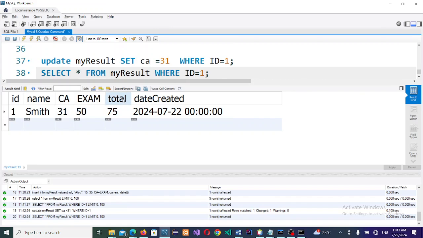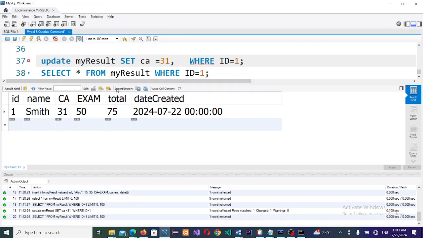So you need to do two things. You can do two updates at a time. You update one here, set CA. Then you do your calculation, because you can update more than one column at a time. Then you can do your calculation and update total.